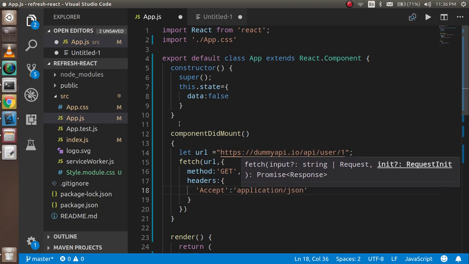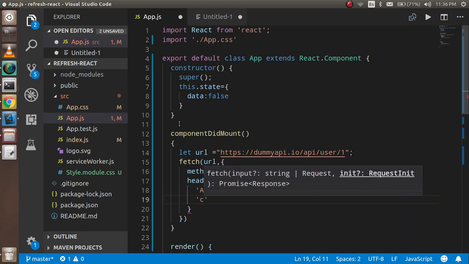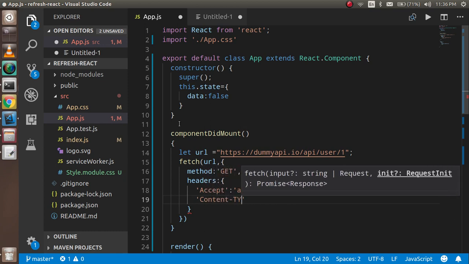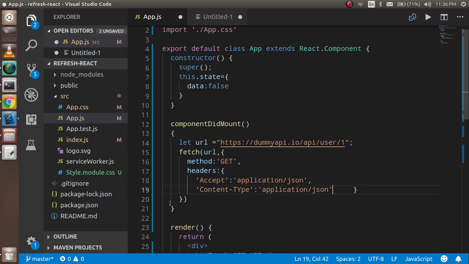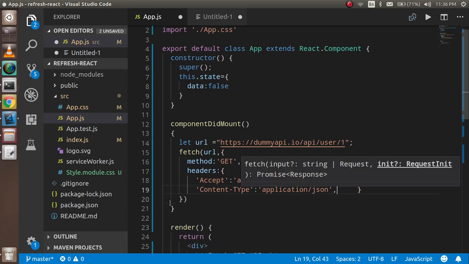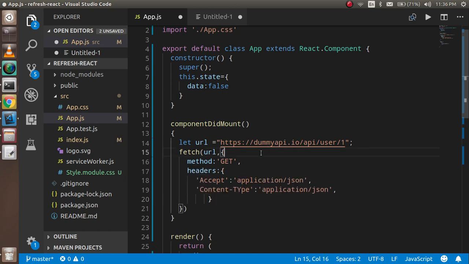Alright, and the second is Content-Type, and this is also the same. So I'm going to copy here and simply paste here. That's nice. Now I'm going to remove this comma here and put it here. Alright, this is also done. Okay, so headers are also done.